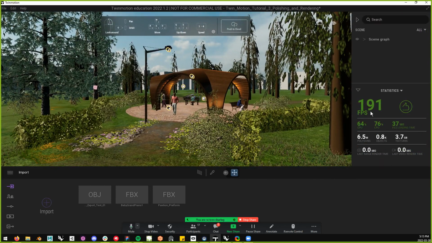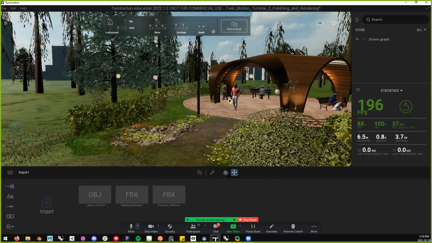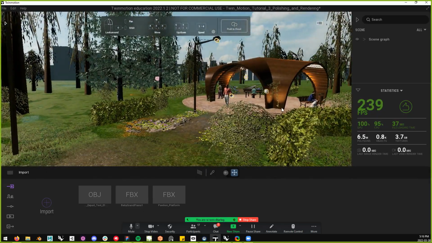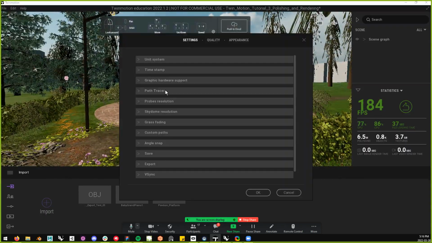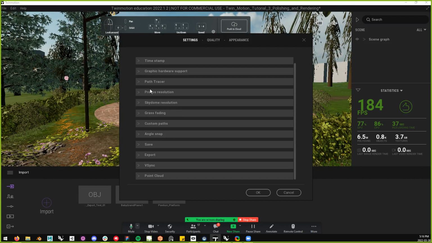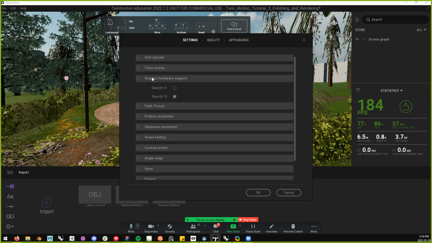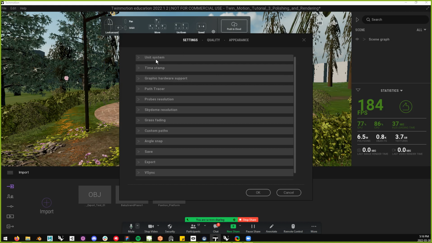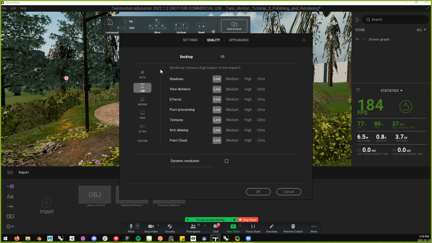So this is going to show you things like frame rate and how taxed your system is right now. So what's the GPU load, CPU load, things like that. So that's performance. And there are additional things you could go into detail on if you're a little bit more tech savvy, like DirectX and VSync and things like that. But I'm not going to go over that because it's kind of outside of scope.